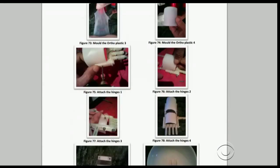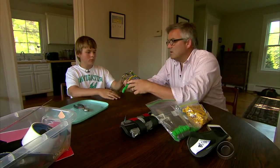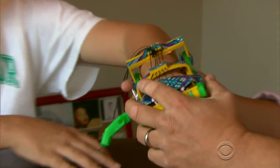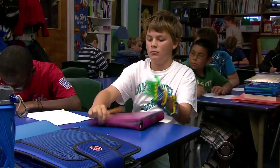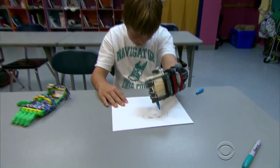The assembly instructions were posted for free on the Internet, so someone like Paul McCarthy in Marblehead, Massachusetts could print it. He took the idea to his son. I thought it was a little crazy. He was like, we can print all these fingers and then clip them all in — it was a little too much. The first time you saw it and tried it out? It was pretty awesome. What made it awesome? I could pick up a water bottle, I could pick up my pencil.